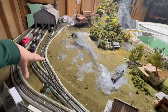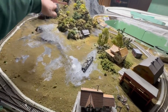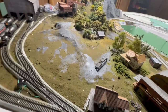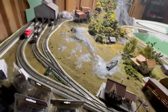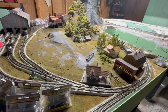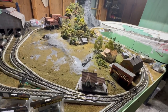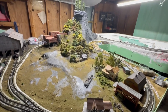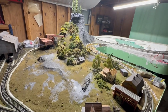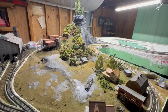I'm going to disconnect this group of switches, turn this one towards the coal mine, then I'll work out a group of switches from this line that will work into the steel mill. But this is how far we've gotten. I don't have the lights hooked up. I'll turn that on there in a bit and we'll figure that out. We've got another 100 trees in parts in the house that we're going to work on.